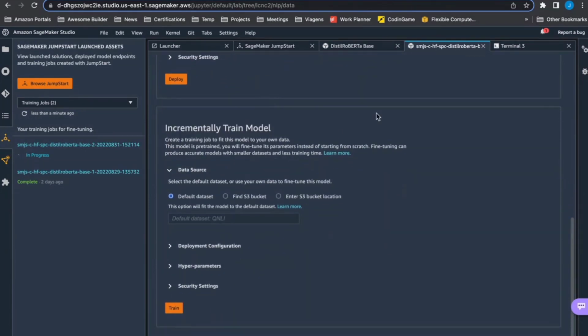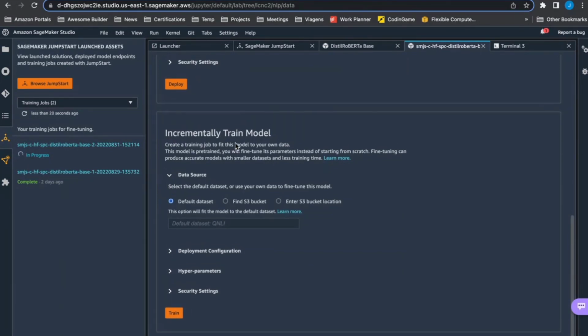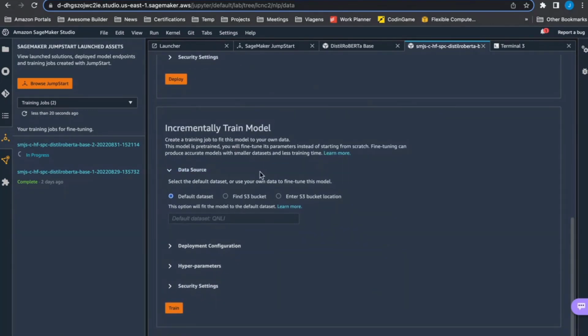Or in the case that you get more data in the same use case, let's imagine you fine-tune your model the first time, then you were able to obtain even more data to better fine-tune your model, to improve its accuracy and its performance on your use case. You won't have to start from scratch, training on the new data and the old data. You can, on JumpStart, incrementally train your model, which means to grab the model related to this model card, to the first training job, grab the already fine-tuned model artifacts, and add some more data to that model, and train it, fine-tune it even further, right? And so this just helps you produce even more accurate models with smaller data sets, with incremental pieces of data sets.